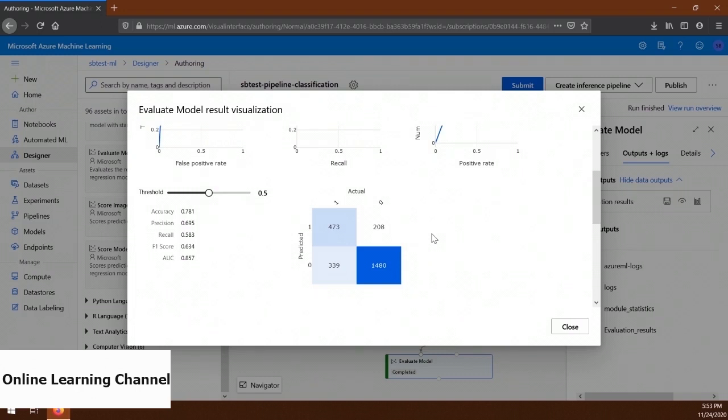We can see that the actual values, what was in our data set, along the top, and the predicted values, what our model predicted, along the side. And what we hope for is that the bulk of the predictions are accurate. So we hope to see that the bulk of the numbers will either be in the top left quarter or the bottom right quarter. The values in the top right or bottom left are misses, and this tells us that our model predicted something that didn't match our actual data.